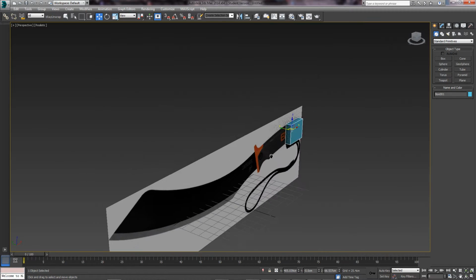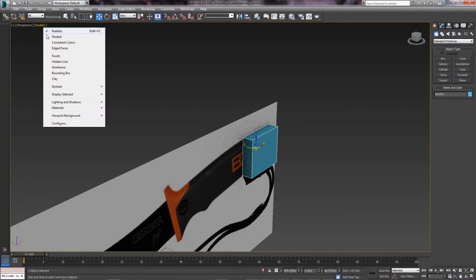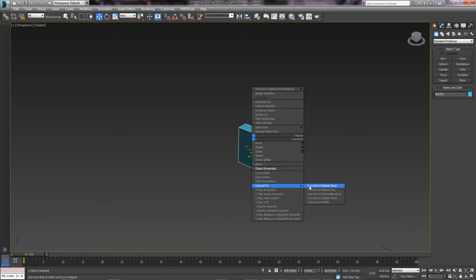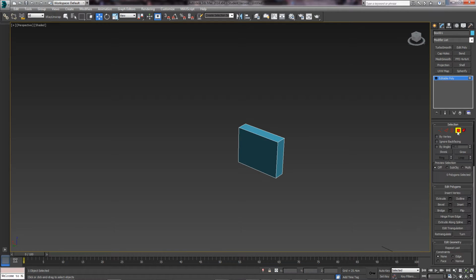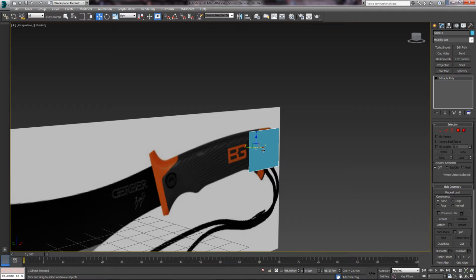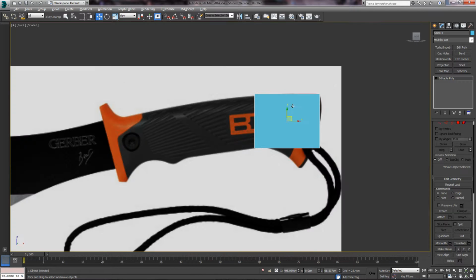Then in the perspective view, right click and convert this to an editable poly, come to polygon mode and just delete the back polygon. In fact, let's just delete all but the front. We could have just used the plane, which would have been a lot simpler, but here you go.